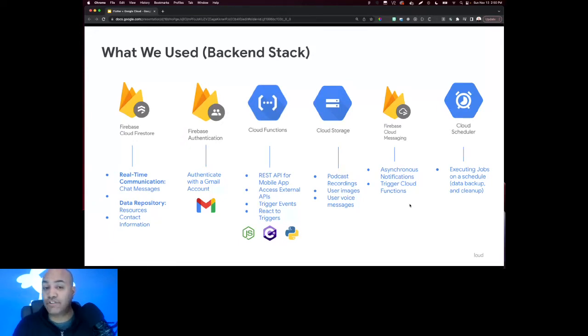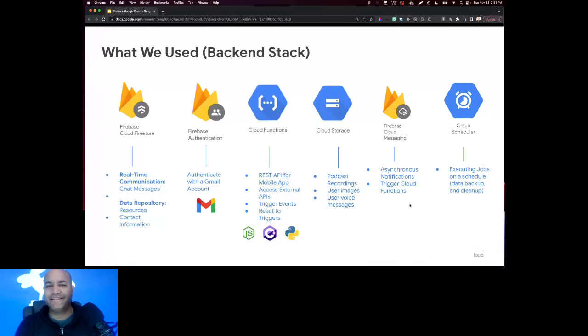Last but not least, we use Cloud Scheduler, also for free, but with certain limitations. For example, you can only have, I believe, 2 cron jobs. This is a way for you to execute things in a cron fashion, at intervals of time in a programmatic fashion. The way that we're using it is by executing jobs on a schedule, for example data backup, cleaning data from the database, and whatnot. You can hook Cloud Scheduler up to Cloud Functions and whatnot, so that it can call a function at a specified period of time, in a cron fashion, and you can trigger things. So it's pretty good.